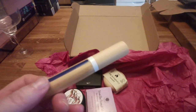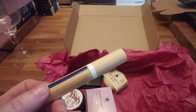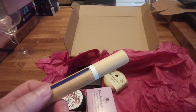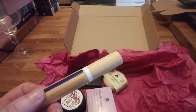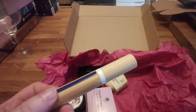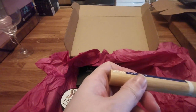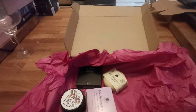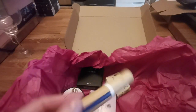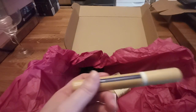My phone is temperamental because it's still relatively new to me. So, Zao mascara. Zao makeup is natural and vegan friendly, as we know. So apparently, I don't think this, it's just essence of nature. So it's aloe vera mascara. So there's not even a wee card in here to actually tell you what exactly everything is. So you would have to go and do a wee bit of digging, but I'm going to do this for you right now. So it's an aloe vera mascara in black.